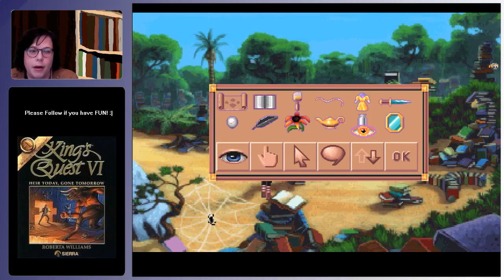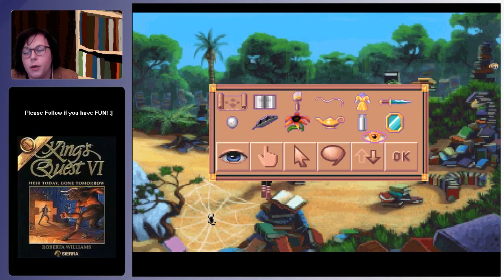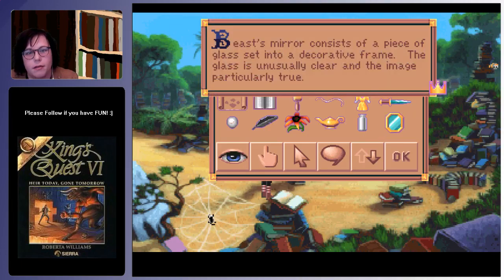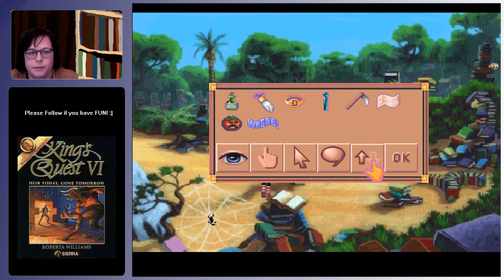We have a milk bottle. Is it empty or full? The glass bottle is full of milk. How strange. Okay, so we know we can make the Cabbage Patch Babies cry, but we don't know why. Beast's mirror consists of a piece of glass set into a decorative frame. The glass is unusually clear, and the image particularly true. Yeah, I don't know what we're going to use that for, but we'll see.